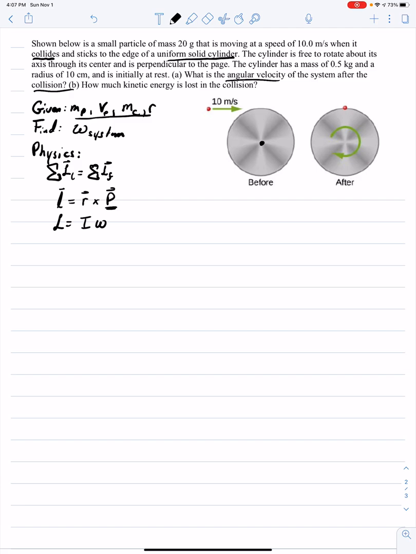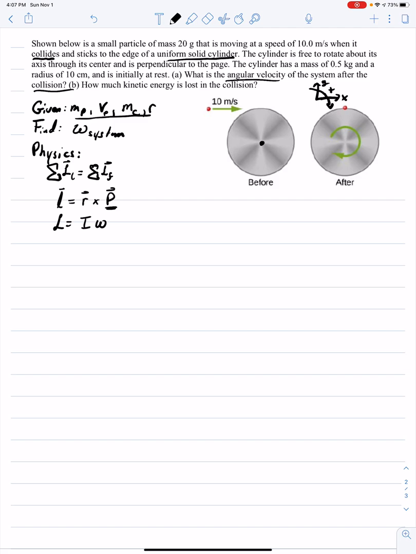So the next thing that we do is identify a coordinate system. We have our coordinate system, x and y, and once the bullet hits, we have the impression that it's going to rotate in this direction. So if it's rotating clockwise, then we put that as positive. We have the ability to decide what is positive and what is negative. We could also decide that clockwise is negative, but it's simpler to go in the direction of motion, like we've always taught you. Okay?